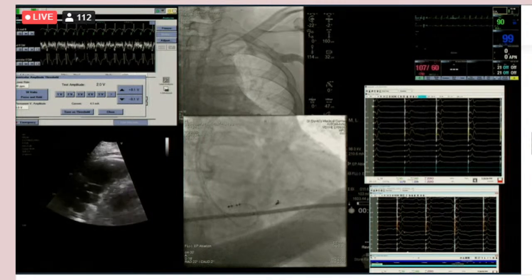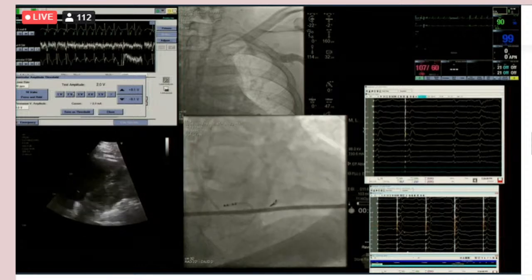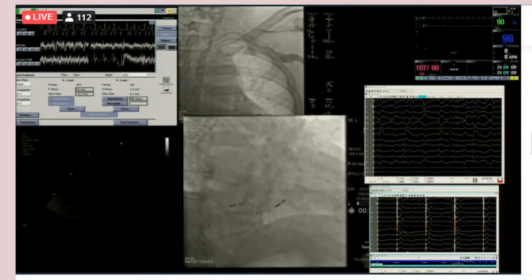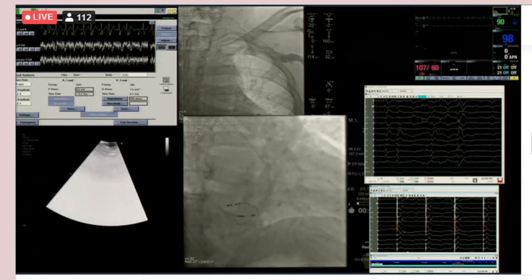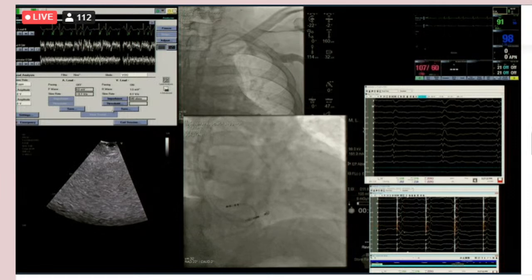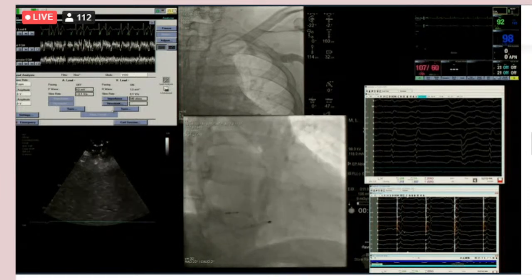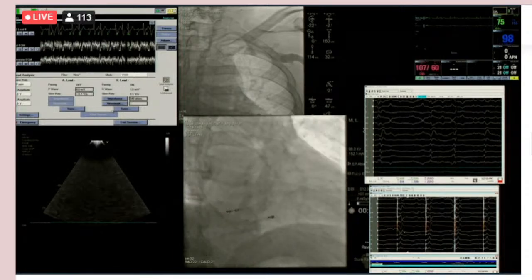Okay, go to 2. There's 2. Okay, it's gotten worse. I'm going to go ahead and start over. Again, you just have to be a little bit of a perfectionist on this. A little bit. I sort of know where I want to go, so leave it right there. It looks like you made a very small move there, because it looked like the spot you were in had a nice narrow QRS. You didn't have to move too much. No, I didn't want to move too much. It's a good spot.